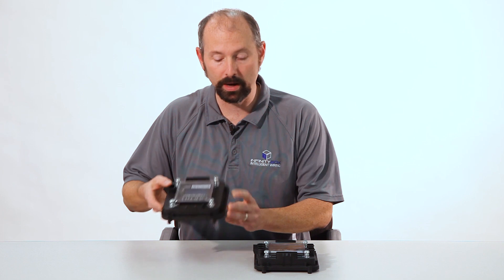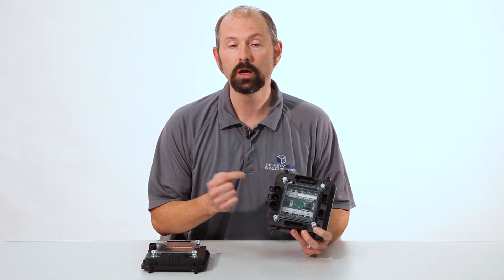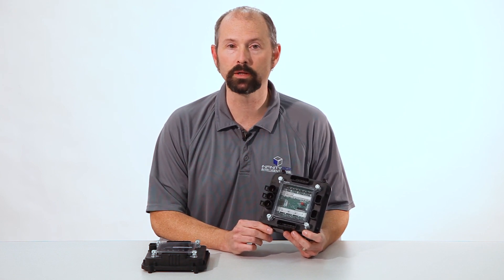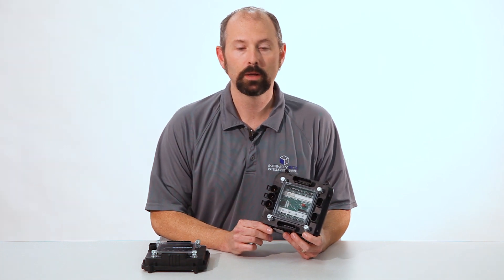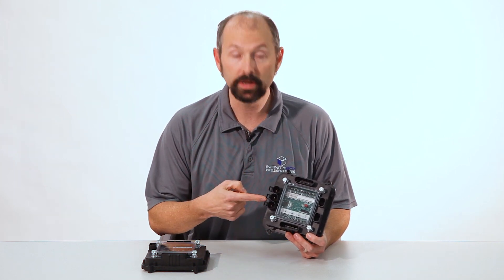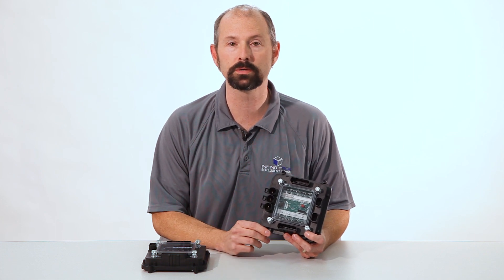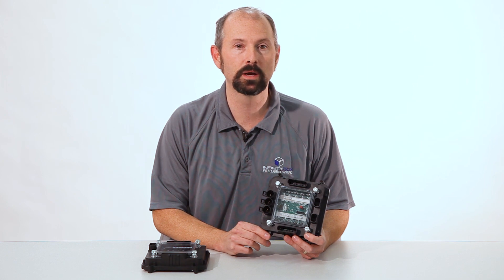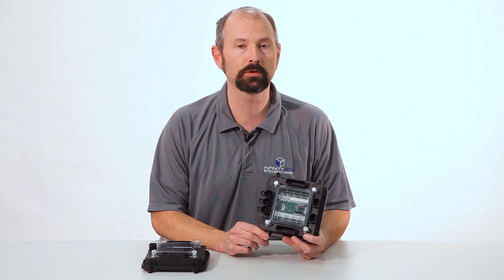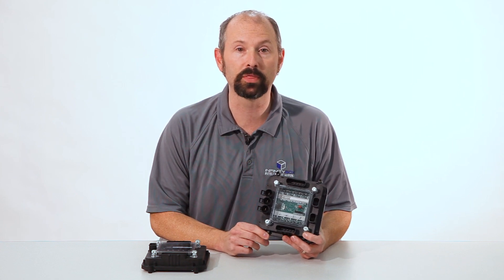Where the master cell is the brain, the power cells are the muscle. You put the master cell close to your switches and the power cells close to where the things are that you're turning on and off. In most cases that means one power cell in the front of the car and one in the rear. Inside the power cell are the fuses and relays. It gets power from the battery, connects to the loads you're switching, and just a thin data cable connects the master cell to the power cells. Your front power cell controls things like your headlights, high beams, cooling fan, horn, power to your ECU, starter solenoid, and dash — all done locally so the runs of wire are very short.